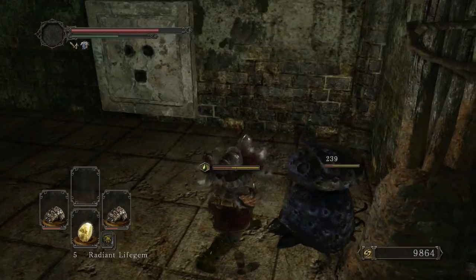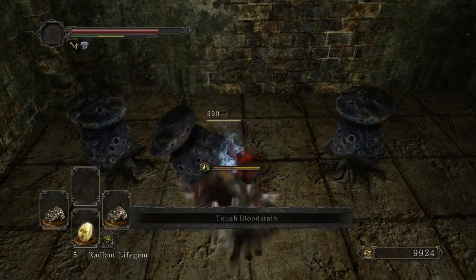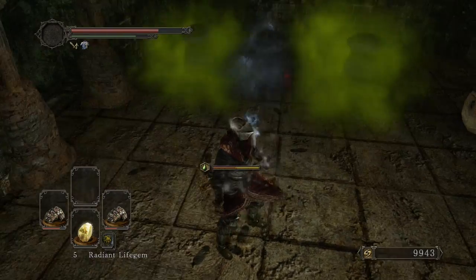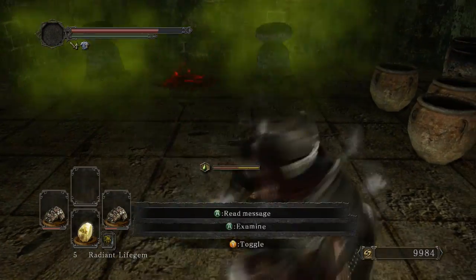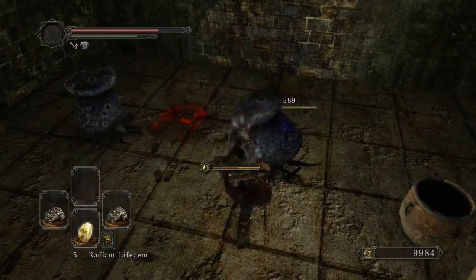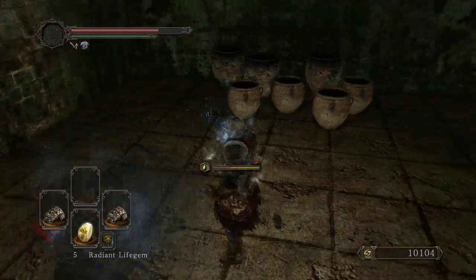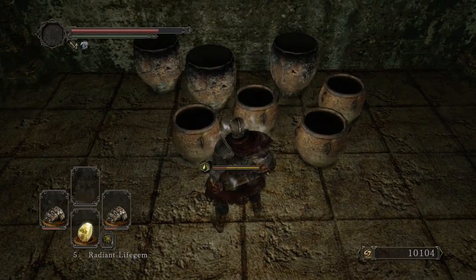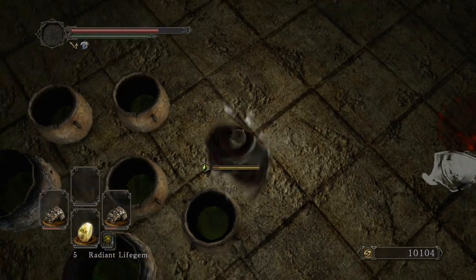You're gonna have bugs in here. These bugs suck because they do this poison cloud. And I've already got the poison goo on me, so I don't need any of that crap. So kill them nice and quick. Definitely don't bother breaking these pots because there's obviously going to be poison in them. You can tilt your camera up, you can see it.